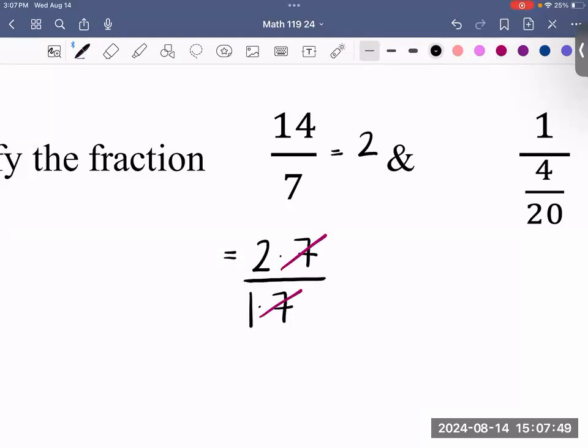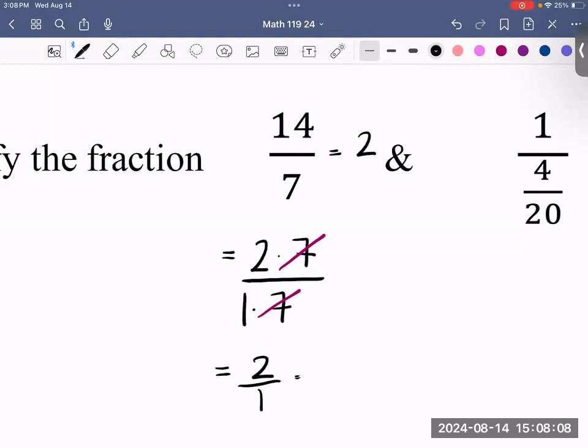They're the exact same, one above, one below, so we can actually cancel them out. Now you'll see I just left what was over here, so you could say if you wanted to break up 7 as 1 times 7, that's perfectly fine. You don't need to show that, but if you wanted to break it up into its factors, what's left over is 2 over 1 or just 2.